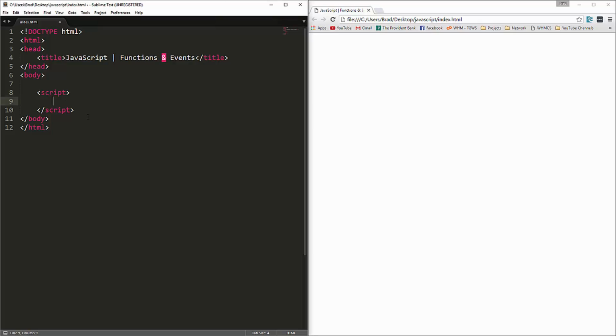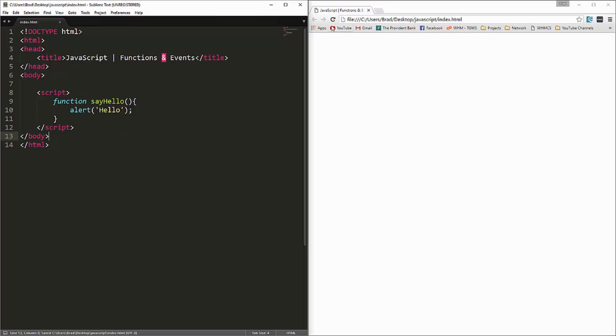Alright, so let's start out with something very simple. We'll create a function called sayHello. So notice that we use the keyword function and then we name it whatever we want. In this case, sayHello, and then we need to put parentheses and then some curly braces. Now the tasks, or what you want to execute, go within the curly braces. So let's just do console. Actually, we'll do an alert. So we'll just say alert hello.